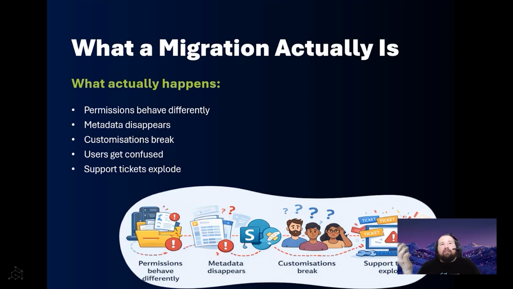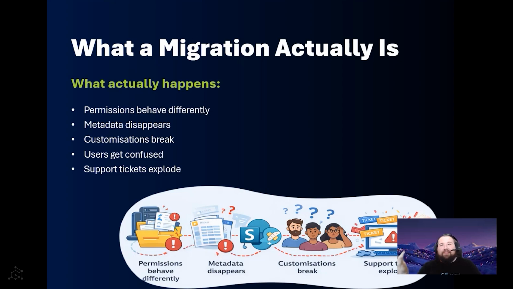Customizations break. So if you're currently using on-prem SharePoint, maybe 2013, 2016, 2019, subscription edition, whichever area you find yourself in on the on-prem space, you may have some custom pages there or classic customizations, web parts, things like that. They all go out the window once you push into a modern space due to Microsoft's compatibility.